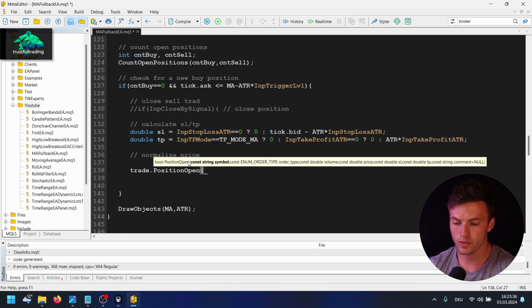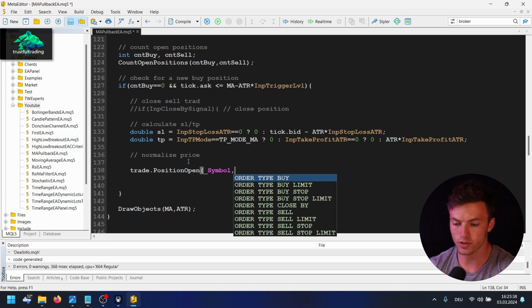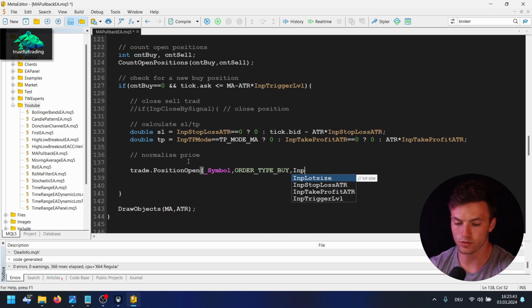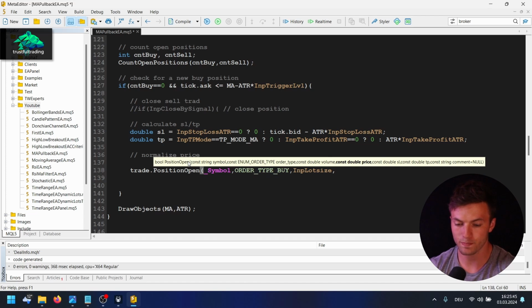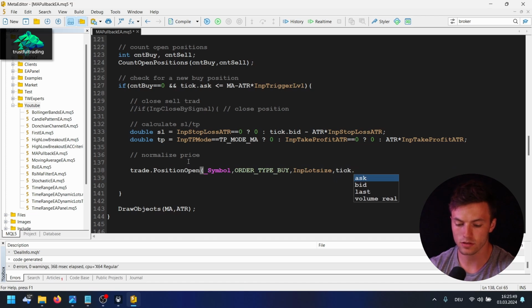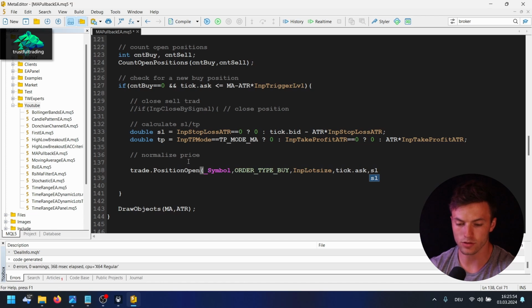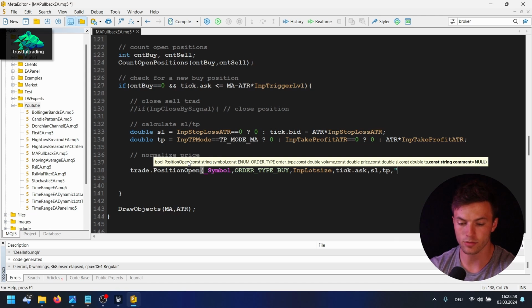Here the symbol, underscore symbol for the current symbol, order type buy. We want to use our input lot size for the volume. The price is our tick dot ask price. Stop loss, our stop loss variable, take profit variable, and the comment we can just type MA pullback EA, something like this.